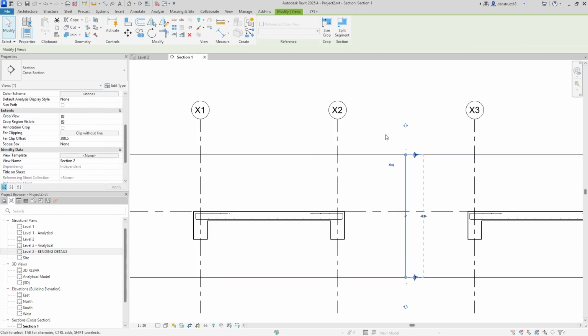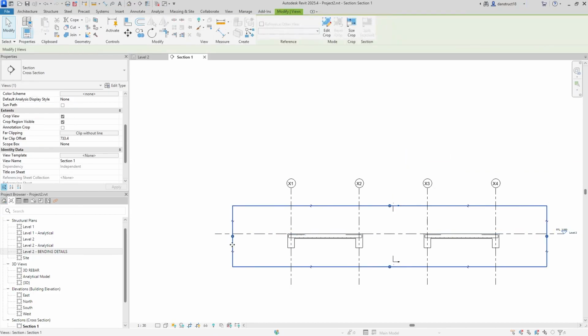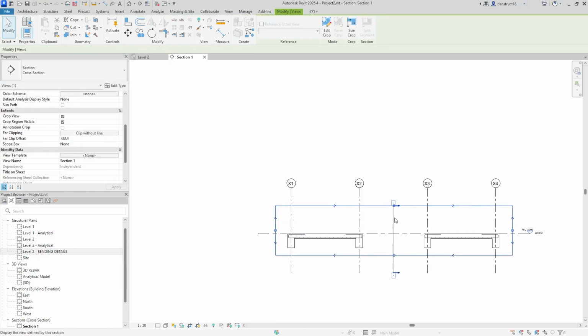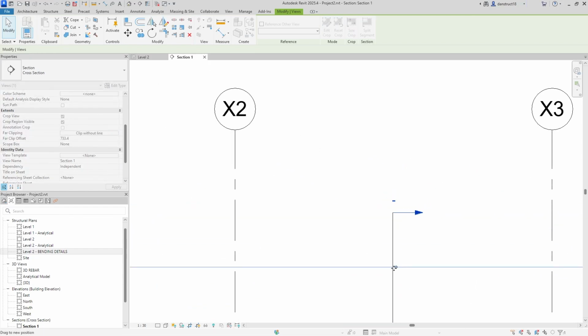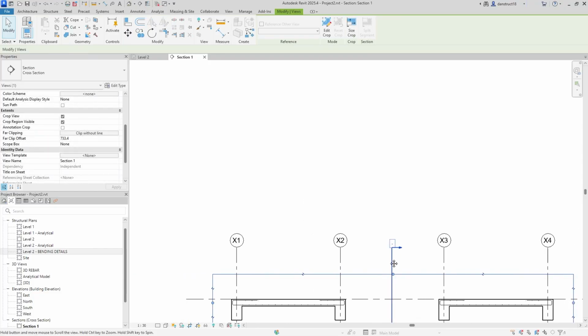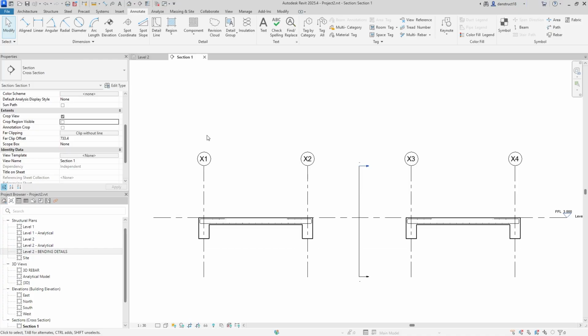You can see that section 2. I'm going to add a gap in the elements, and I'm just going to drag the extents down a bit. Alright, that's the annotation elements. And then the crop region visible, I'm just going to modify and make sure that it's just around the slab. This will help us with placement on sheets later on. You can see here that by dragging the crop region, it's affected our section. We have to go ahead and add the gap in it again. So I'll turn off the crop region visible. That's fine. There we go.